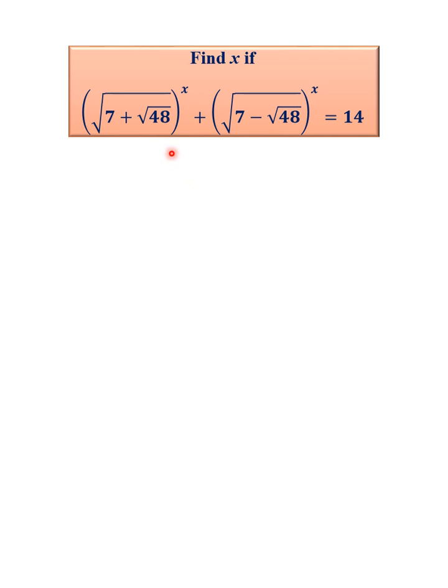The obvious answer to this question is 2. x equals 2. If this was an objective question, I would pick 2 and move to the next question. But if you were to show your working, how would you solve this problem and prove that the value of x equals 2? First off, how did I know that x will be 2?